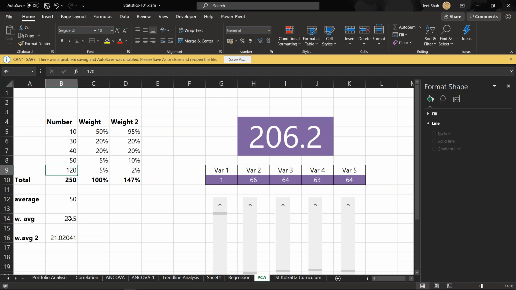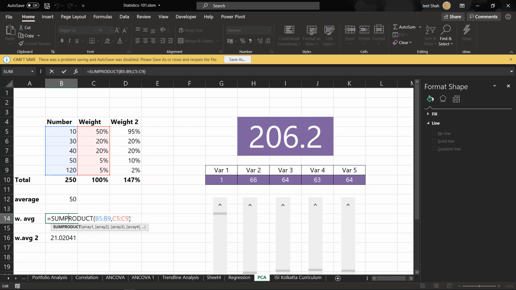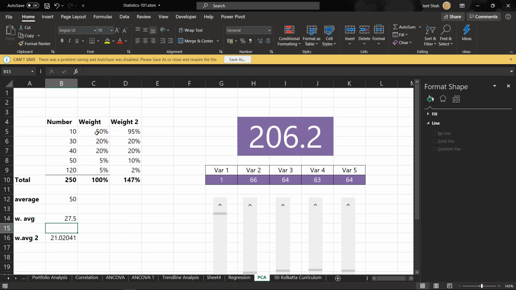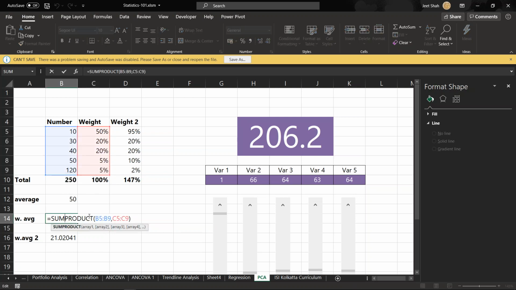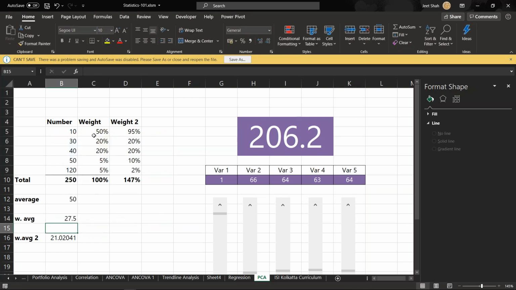So I'll just show you what the formula is. It's SUMPRODUCT. You all have used this, I guess. All it does is take two arrays and multiply them. Because my weights are in percentages, they'll just work. They need not be in percentages compulsorily, but if you're using just the SUMPRODUCT, it has to add up to 100%. Percentages are usually the best way to give weights. So that was your weighted average if your weights add up to 100%.